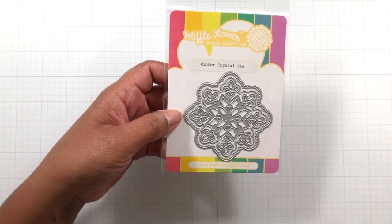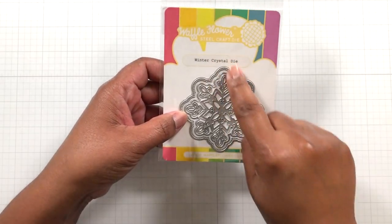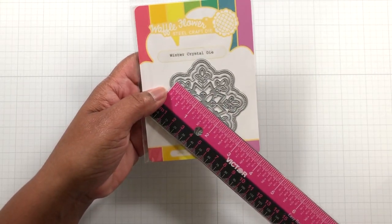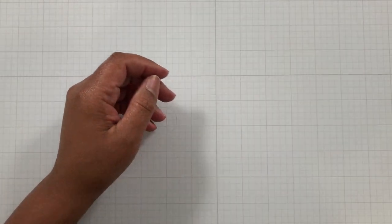Next, this one is super cute. Winter crystal die. So it's a snowflake with a little outline, and the outline has that dot detail. Love. And this snowflake was very pretty. The snowflake itself, 2 1/2 inch. Winter crystal die. Pretty, pretty, pretty.